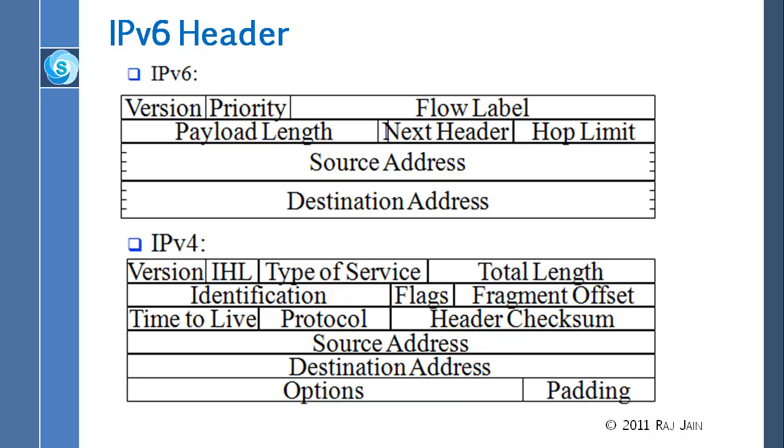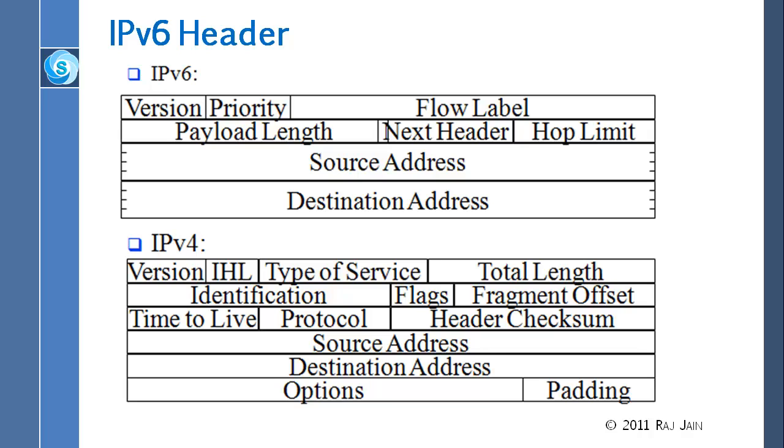Here they had many headers. IPv6 does not have to have one header. It will have more headers. So this will be the pointer to the next header, not pointer, the number of the next header. So it will say the next header is number 16. We know what number 16 header is, and we will look for that after this header is done. And then number 16 might say, well, the next header is 10. We know what number 10 is, and then we will look for that after that header is over.